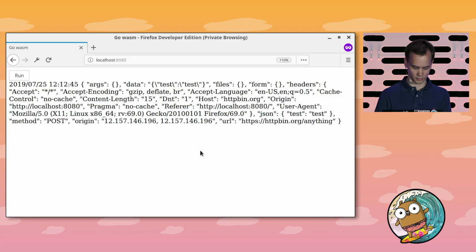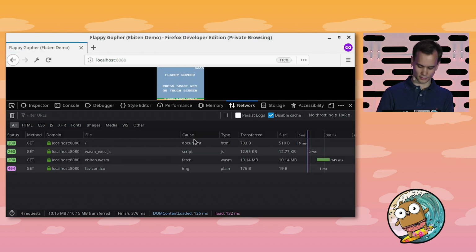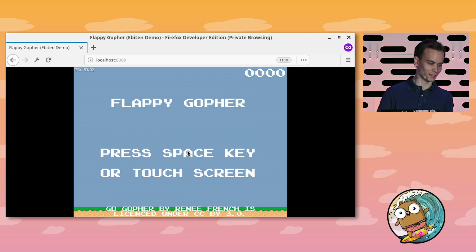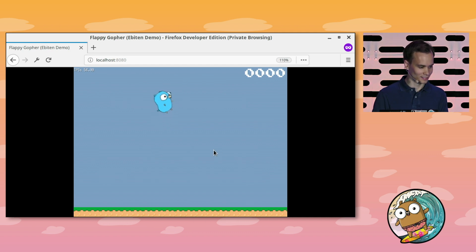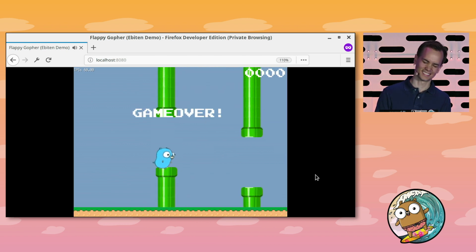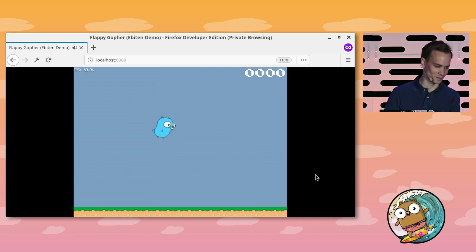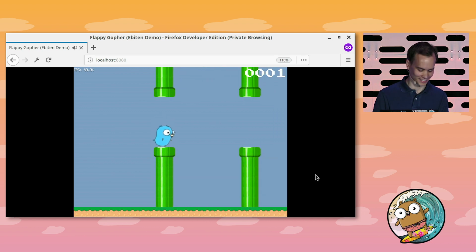And you'll probably be curious to see how large this file is. So, okay, actually, let's take a look at it first. What we've got here is Flappy Gopher. Oh, okay. Wait, one more try. Okay, never mind.